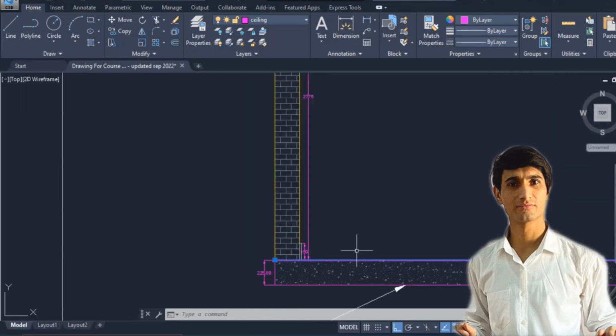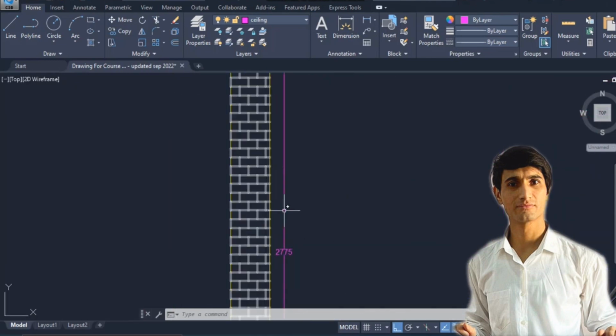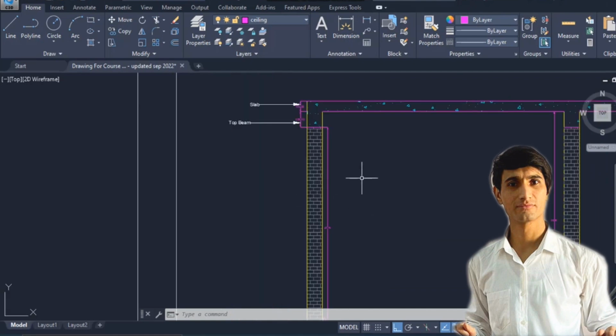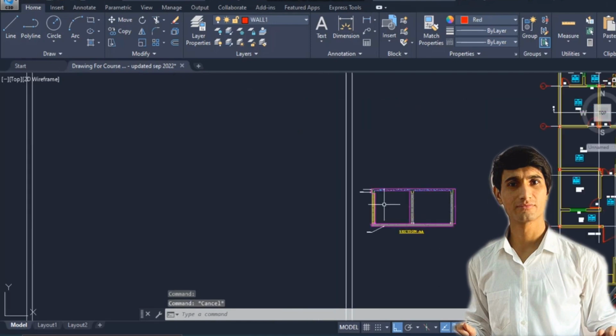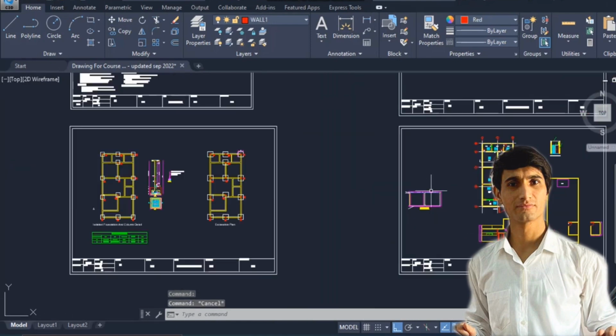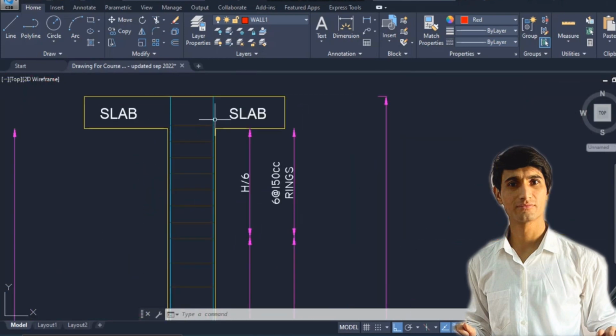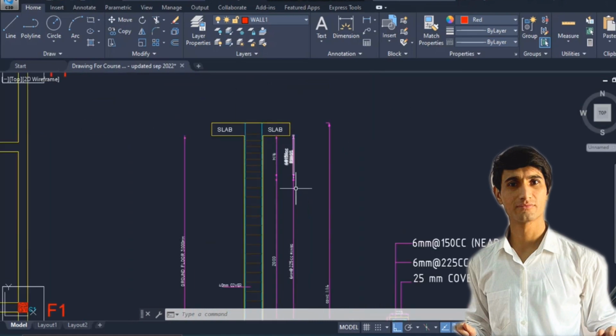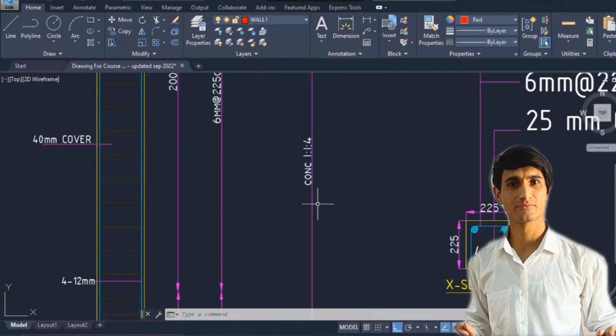So what will be the total height? Height is mentioned over here. It is 2775 millimeter, 2.775 meter. So this is the height we need to take over here. Hope you understand how it really works. Remember one thing, again I'll go here in the cross section, and it is mentioned over here we have the top slab, and you can find out the total value from here as well.